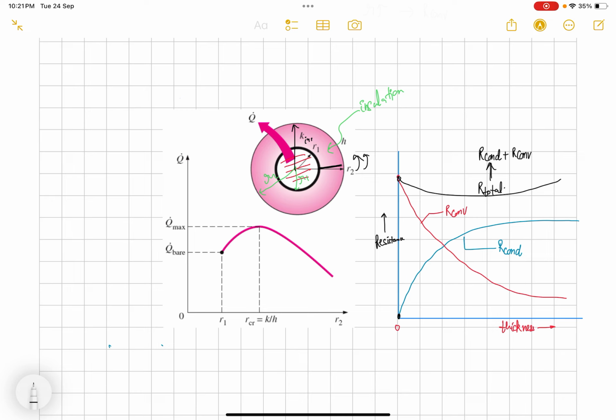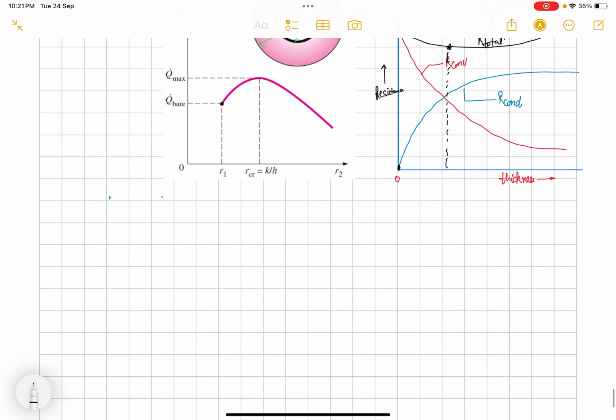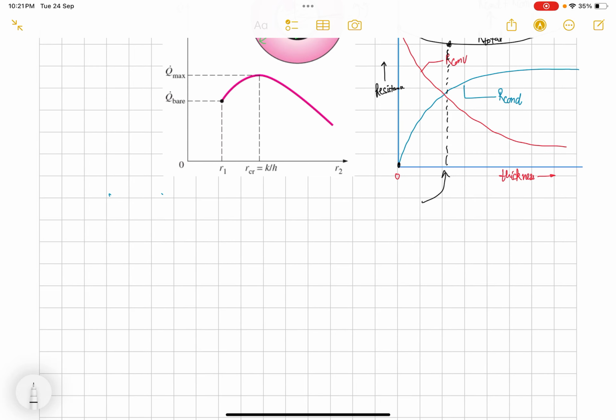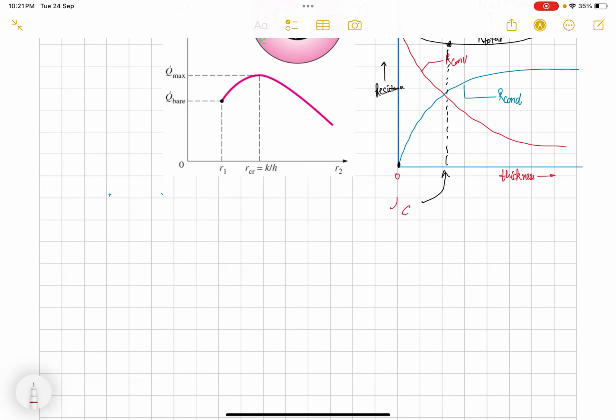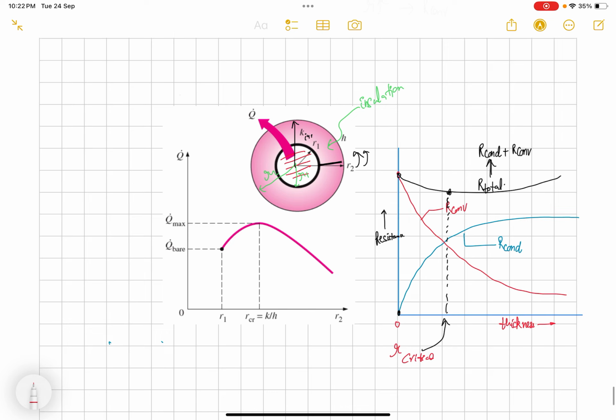Okay, if we plot this resistance, we can see that there is some minima point occurring of the total resistance, and this minima point generally occurs at the critical radius of insulation for the case of cylinder as well as sphere. Similar argument we can put for sphere, which we have put here: critical radius. So similar argument we can put for the sphere also, which we have put to explain this resistance versus radius or thickness curve.